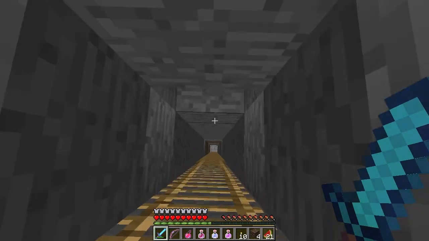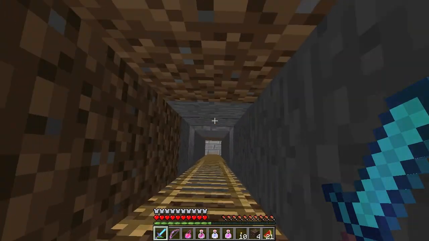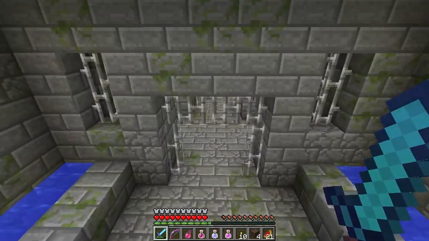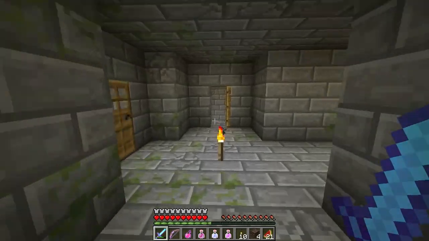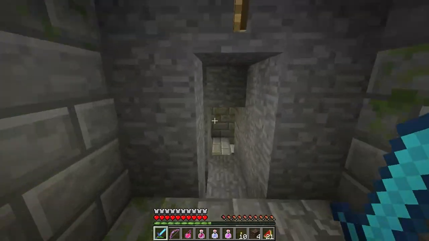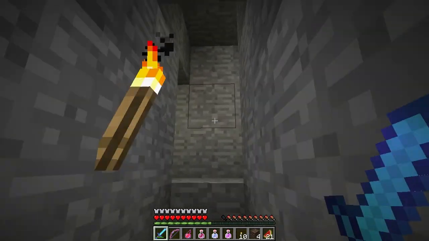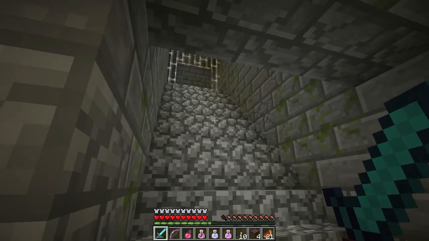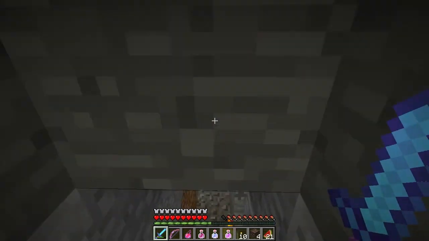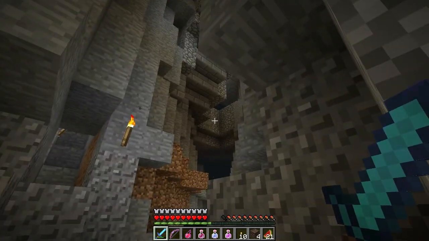I figured out how to navigate through the cave maze where I was getting frustrated and desperate and couldn't get out. I made some pretty clear markings as to how to get out, so we'll be going... Did I hear a skeleton? I did. Interesting. Well, we'll be going down here. Where are they?